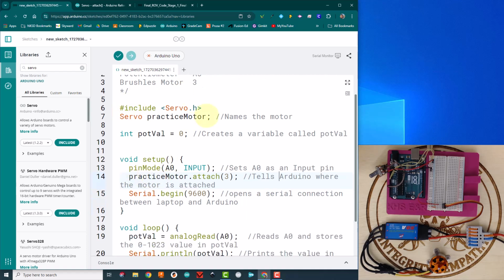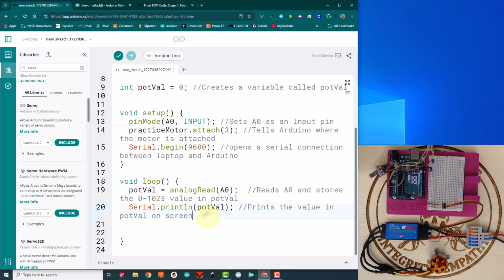So now we've included a servo library. We've set up the name of our servo motor. We've told it where it's attached, pin 3 in this case. And now we need to go try and spin it. Right now we have values in pop val that go from 0 to 1023. The motor speed values are weird. They range from 1100, which is full speed backwards, to 1900, which is full speed forward, and then 1500, which is off. Super strange numbers. I don't actually know the reason why they're those weird numbers, but those are the weird numbers. So 1500 is off, 1100 full speed backwards, 1900 full speed forward.